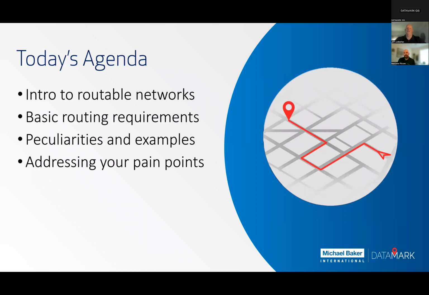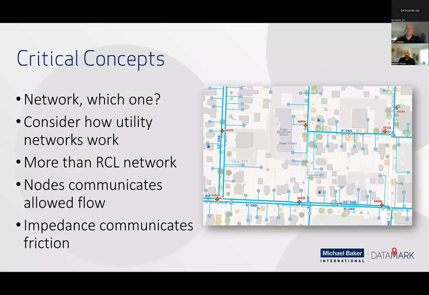And then he's going to take us through some of the painful parts. And if you work with GIS data, you know there are definitely painful parts, and putting it into a routable network brings a whole new set of challenges to that. So let's talk a little bit about what a routable network is.